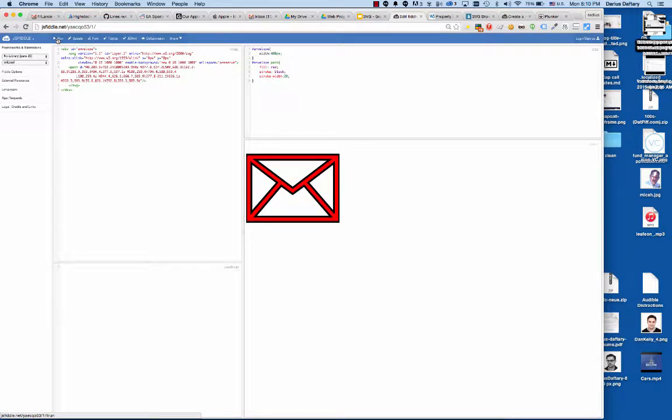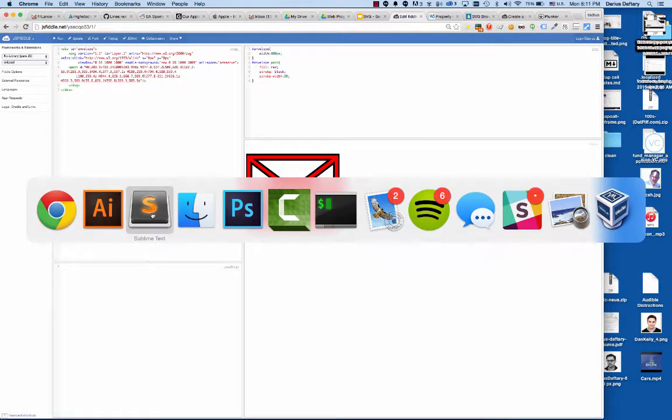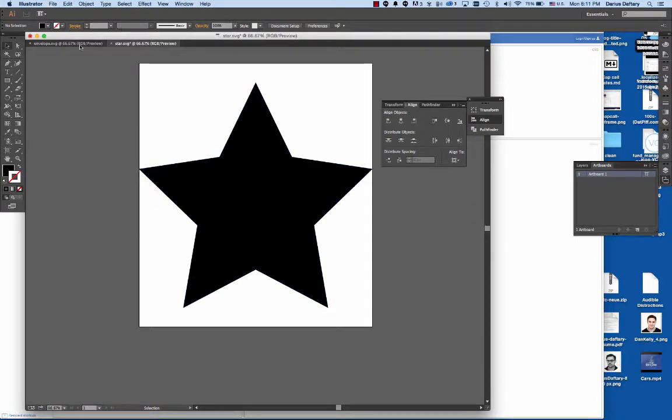If you look though, it's a little weird. Does anybody notice the size difference? It's a little annoying, right? It's 20 pixels here, but over on the right, it's smaller. The reason for that is one of those things that can be kind of annoying when you're preparing your assets.